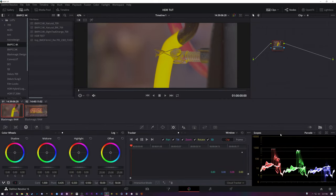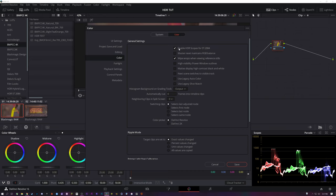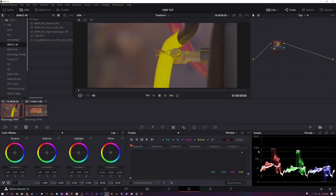Move to the color page. If you're on the free version, you won't see this. For the studio version, go up to preferences, then user color, and enable HDR scopes for 2084. That'll basically change your scopes from standard to HDR mastering — so you're mastering for 1000 peak brightness. This marker I've set you can ignore for now.